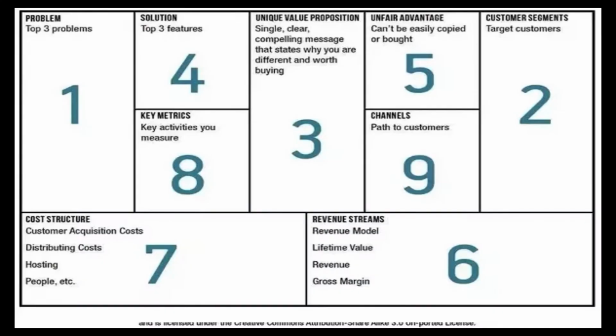So in terms of how you go about putting it together, I personally don't believe that it's super important. Some people believe that you should go to the problem and then the customer segment and then the unique value proposition and so on. But I think it really starts with the problem, and then you can go into the solution, right? If you have your customer segments nailed down, then you're good there. But I kind of go from left to right sometimes, really just depending on what it is I'm struggling with, because you're not going to know all these answers right off the bat, and that's perfectly fine. But you're going to seek those answers, and then you fill them in as you go.